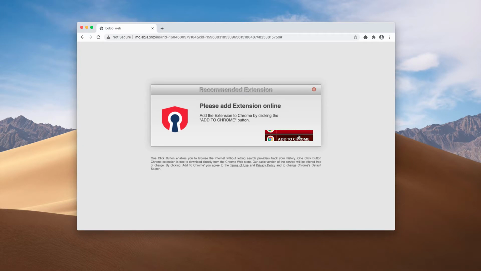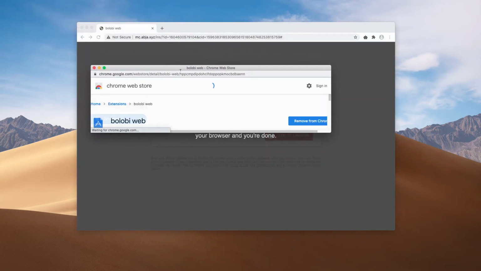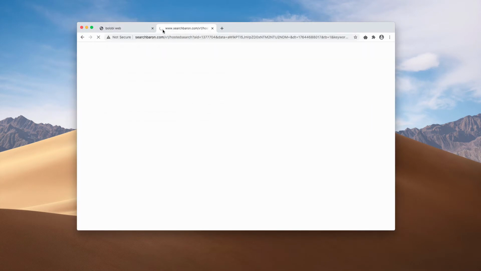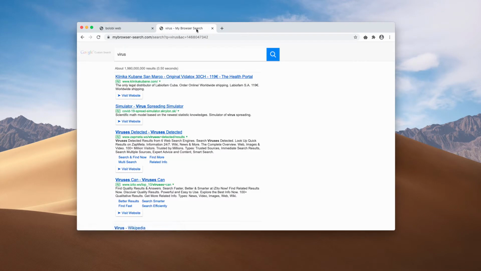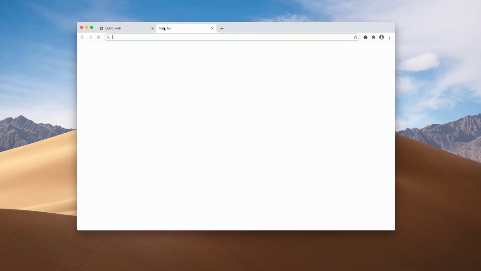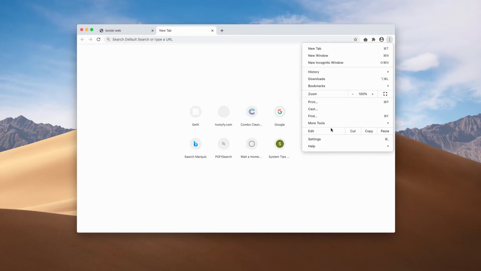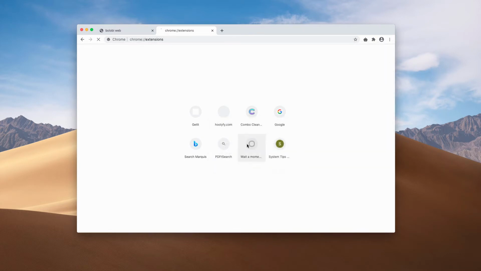Their mission is to actually infect your browser with some browser hijacker, and because of that, when you submit some search queries, you notice that the results are delivered by some fake third-party search engine. It's not the search engine of your choice, and I recommend you to immediately undertake the measures to fix your browser. Go to the menu, click on More Tools and choose Extensions.